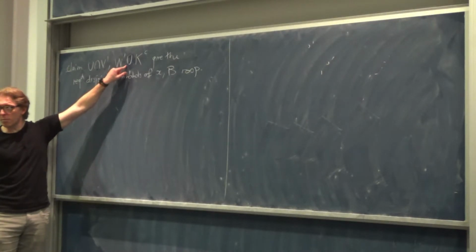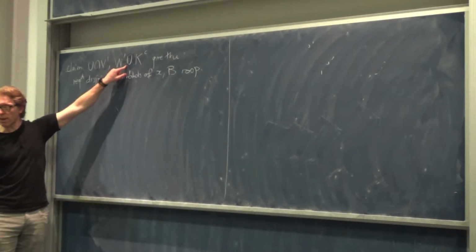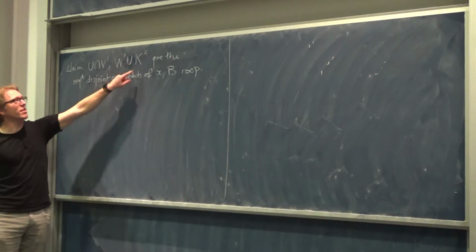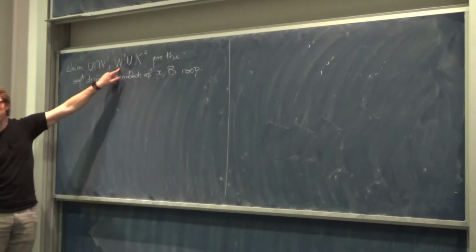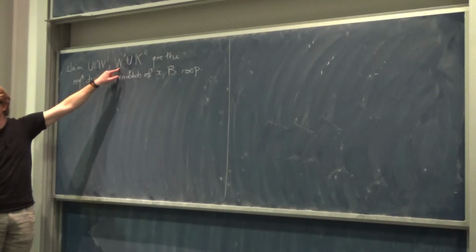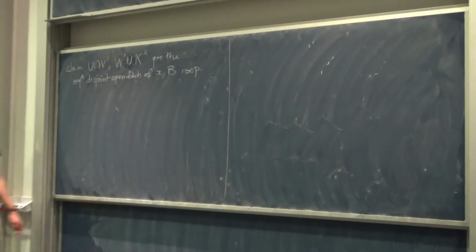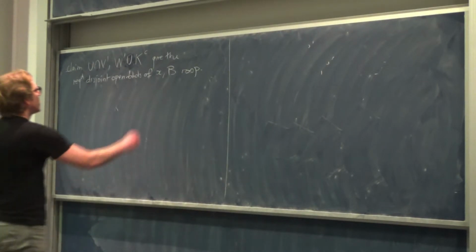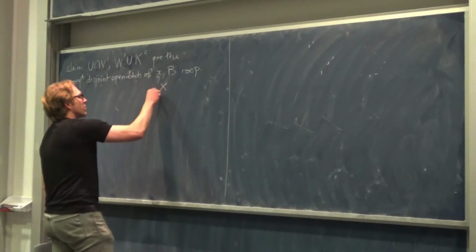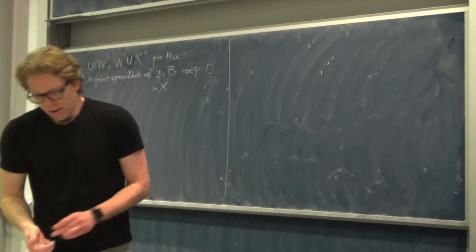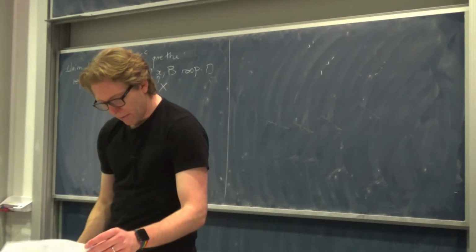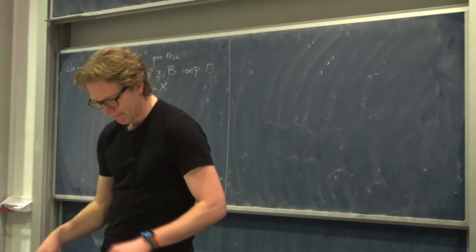Well, B is a union of the part which lies in K and the part that lies outside K. The part that lies outside K is, of course, in there. The part of B that lies in K is in W, and therefore in W prime. Okay, so that's it. So we're done. So we have the open neighborhoods of X and B in capital X. All right, so locally compact Hausdorff implies regular.